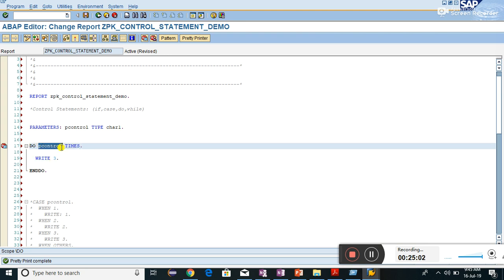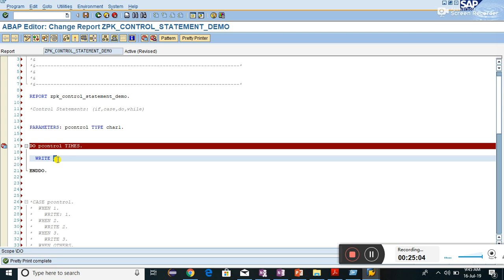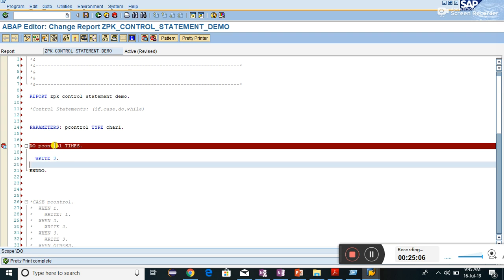Suppose p control we have given 5, then 3 will be written 5 times.